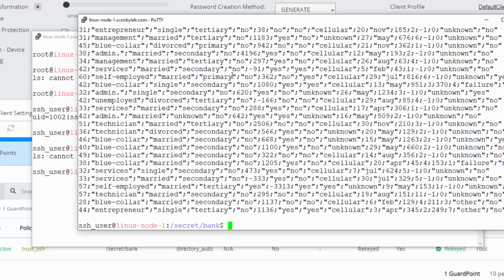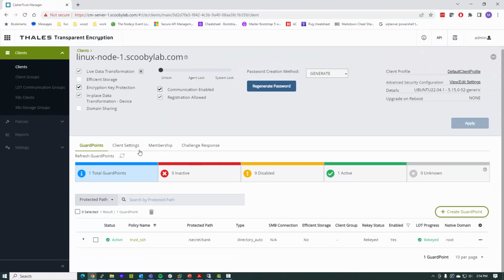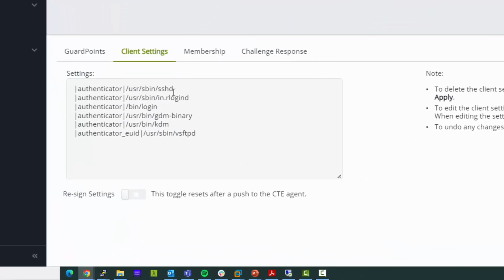I have to be SSH user, and currently the processes I trust to establish identity are SSHD and some others, as well as login. So what if I log in directly to the system?